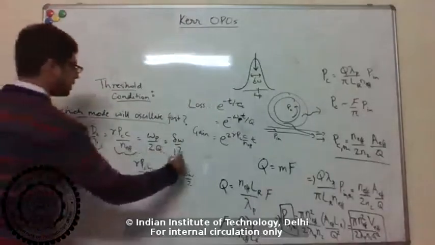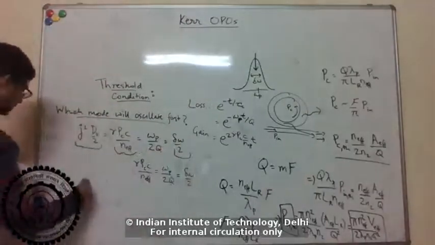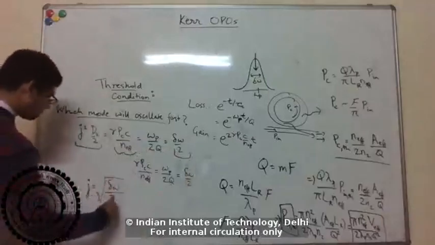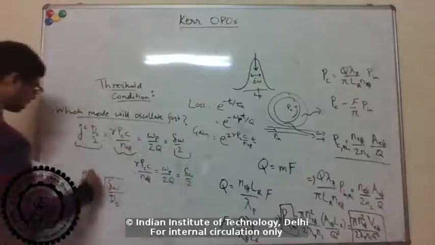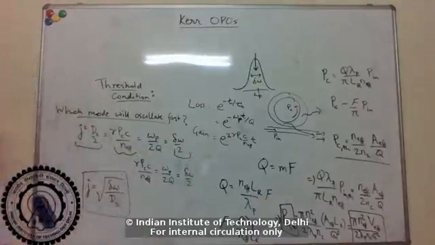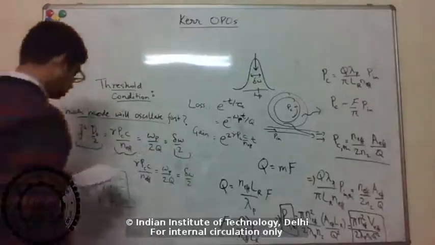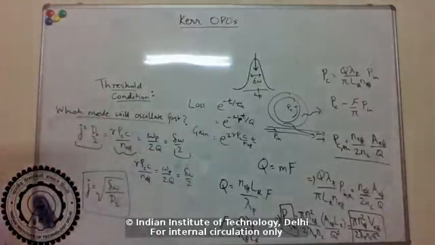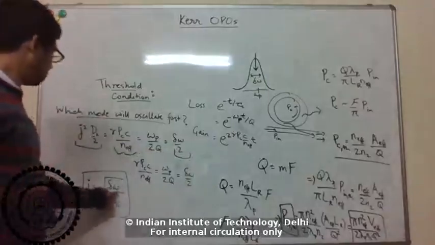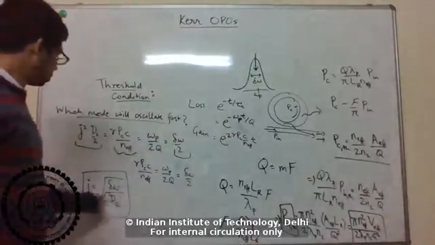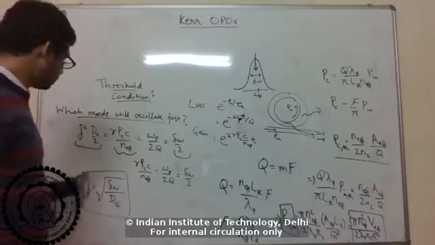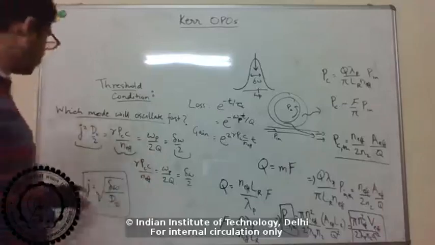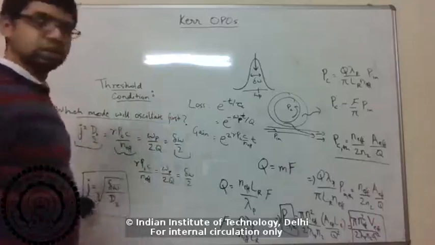Right. So when I equate this to this, you can see that the j is just given by the line width divided by this dispersion parameter D2, square root of that. Right? So basically the closest integer value to this will be the jth mode from the pump which will oscillate, right?